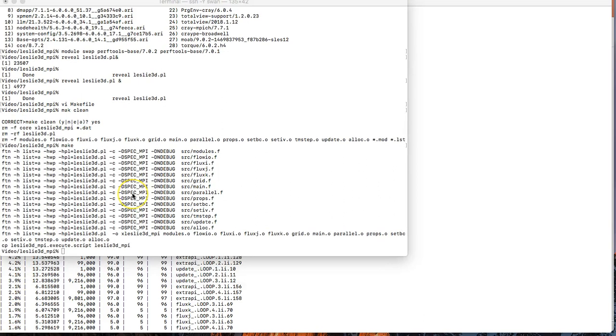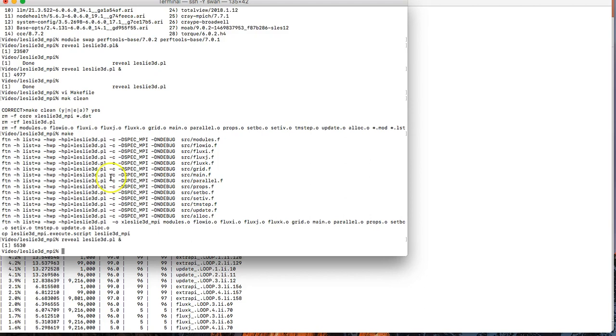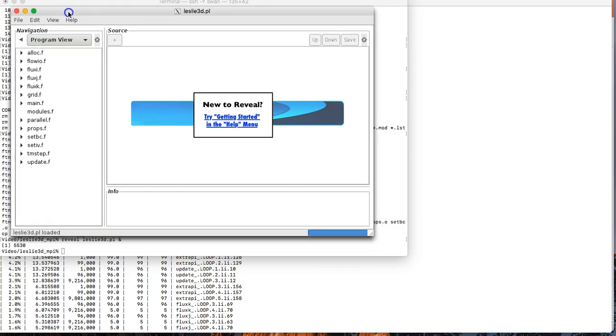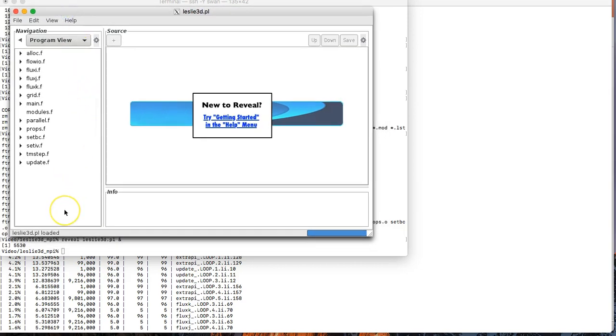Okay, once the make is done, we're going to invoke reveal again, this time with the program library. And so what we come up with is the program view where we have all of the routines.